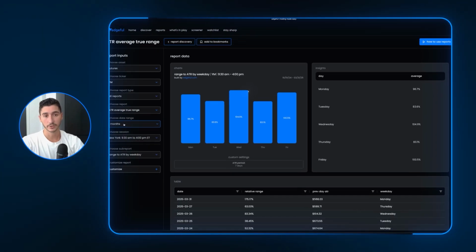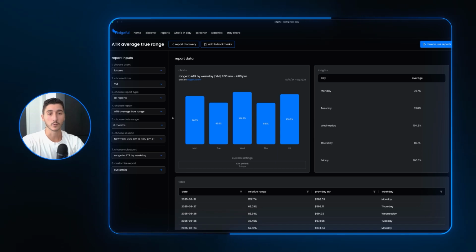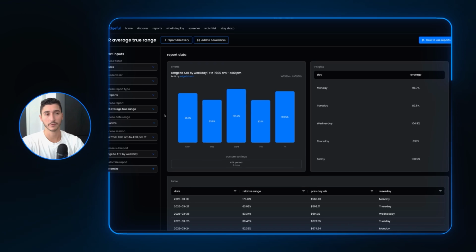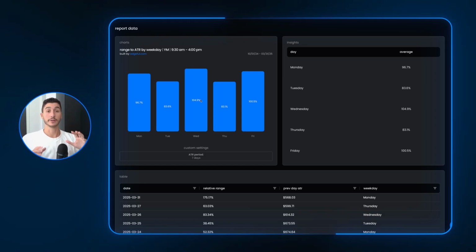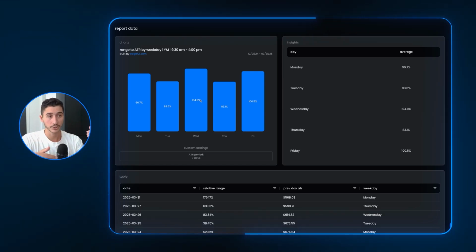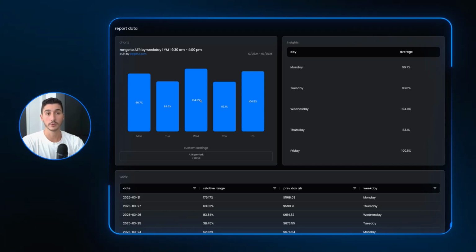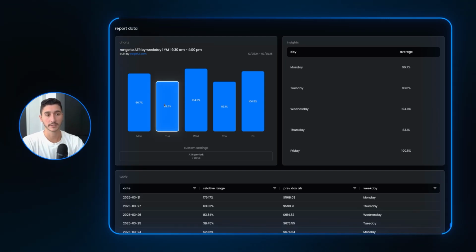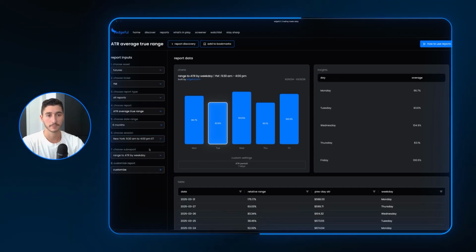So I always recommend looking at this on a shorter time frame from 6 months, 3 months, 1 month, and really exploring what the possibilities are and what's actually happening in this market environment right now, because it will change pretty drastically and you always want to keep up with the most recent market trends. But overall, this sub-report is going to show you if ATR is 100, what is the average that you can expect for price to move relative to that ATR? Now, it's always a percentage of the ATR. So if price today moves 80 points, that would be 80% of a 100-point ATR.